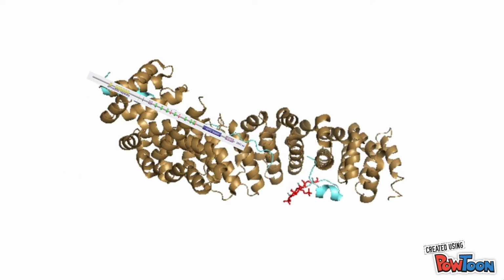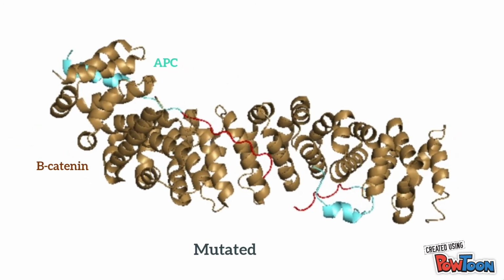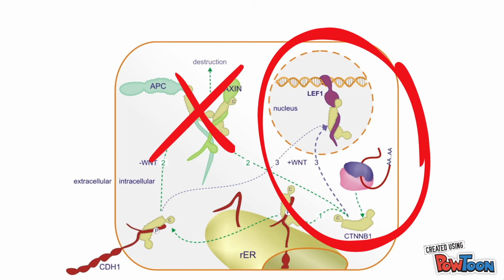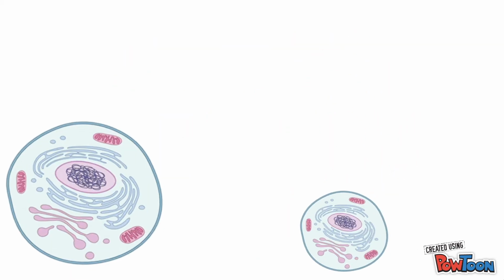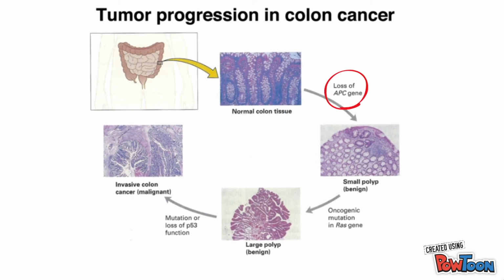The mutation in APC is a nonsense mutation which leads to the creation of a premature stop codon and gives rise to a shortened, truncated protein. The mutation lies in the APC motif region and in the APC cysteine-rich motif region. Because of this mutation, beta-catenin can no longer bind to APC, thereby preventing its destruction and causing an accumulation of beta-catenin in the cytoplasm. This will allow beta-catenin to translocate into the nucleus, where path 3 is executed. This causes the activation of lots of different genes, which will lead to a high replication rate, resulting in excessive cell division. This excess of cells gives rise to the benign polyps. The mutation in the APC gene by itself is not enough to develop cancer. This requires a number of other alterations like the mutations in KRAS and P53.